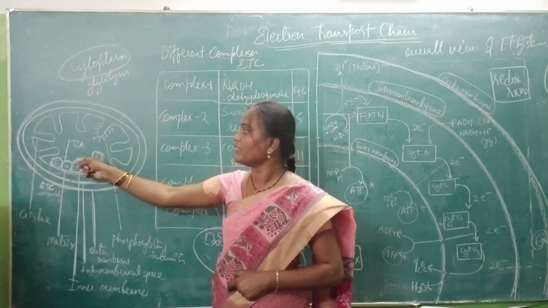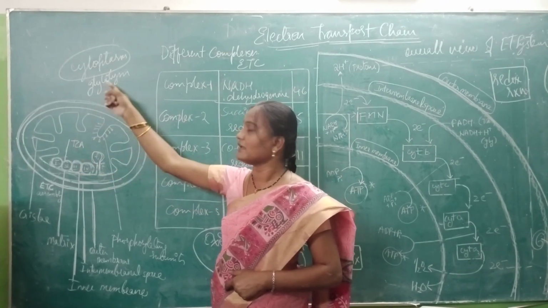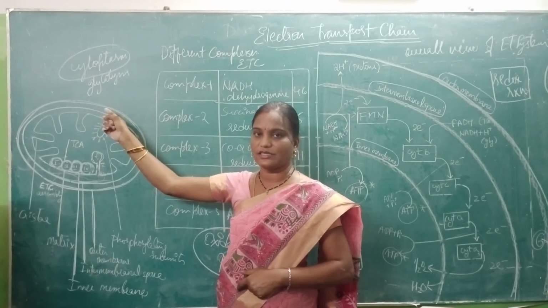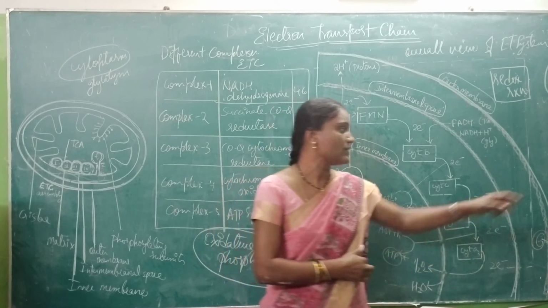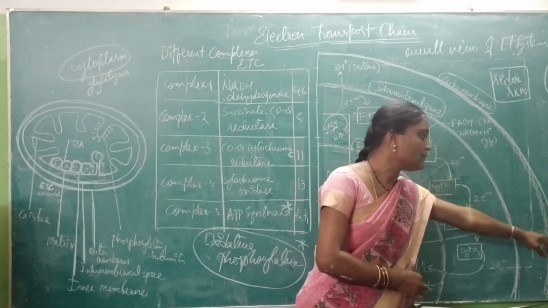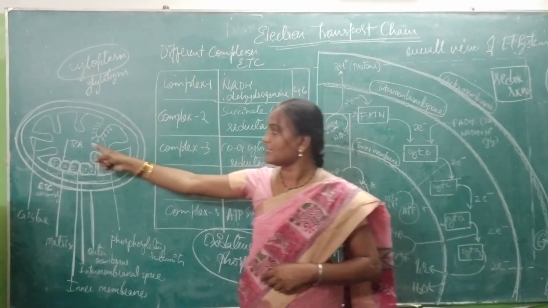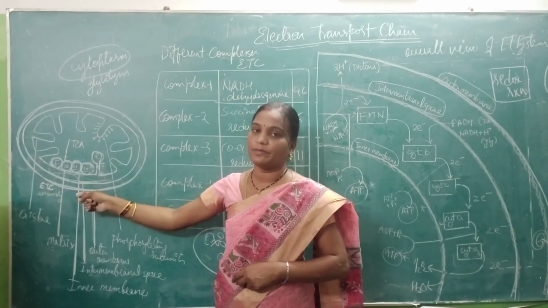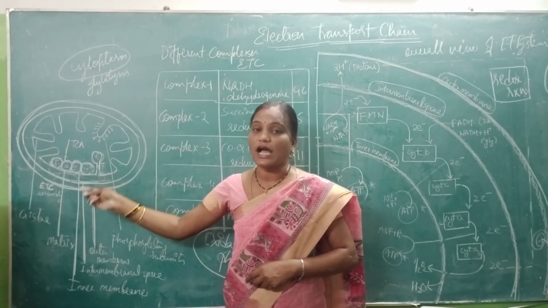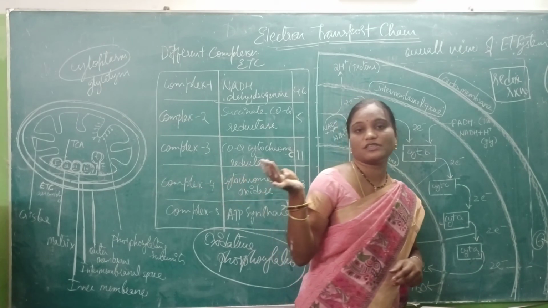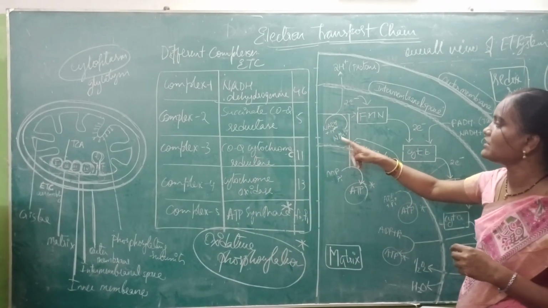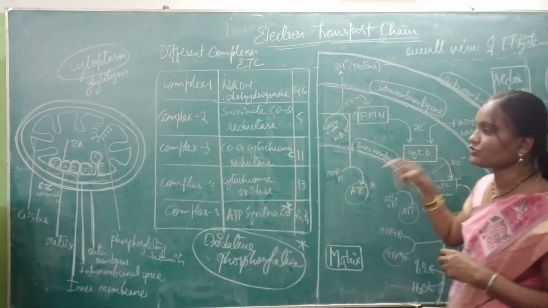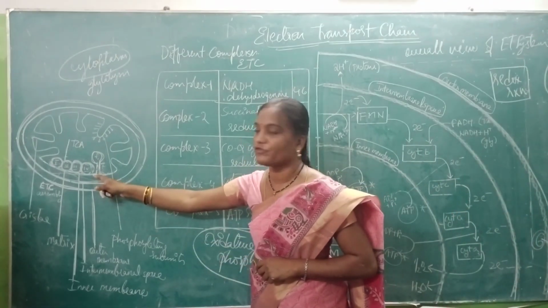So this is a 6-step process where in glycolysis 1 NADH and H plus ion are released, and from pyruvic acid to acetyl-CoA 1 NADH and H plus ion are released. That is the second step. And in your TCA cycle, that is your Krebs cycle, in your matrix 4 NADH and H plus ions are released. After the release of these NADH and H plus ions, they will enter into your electron transport chain, that is the inner membrane of your mitochondria.